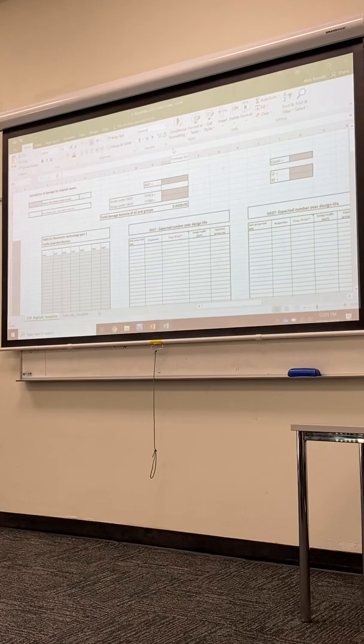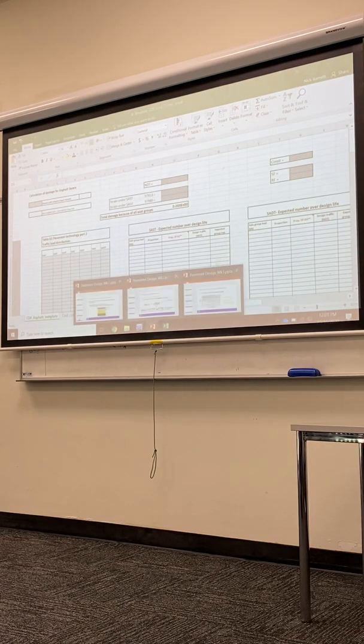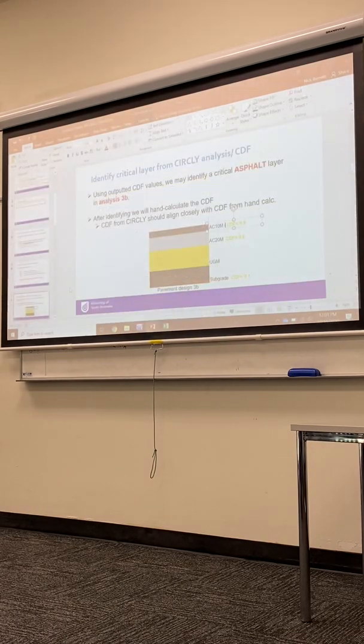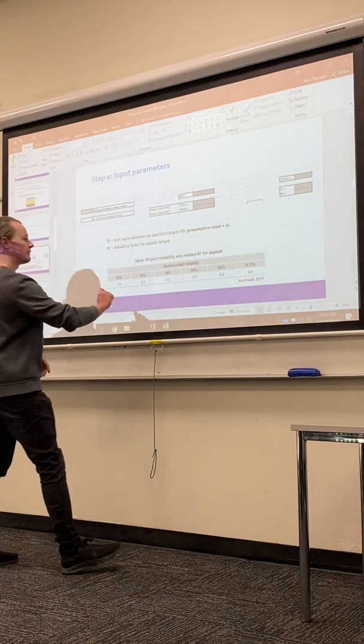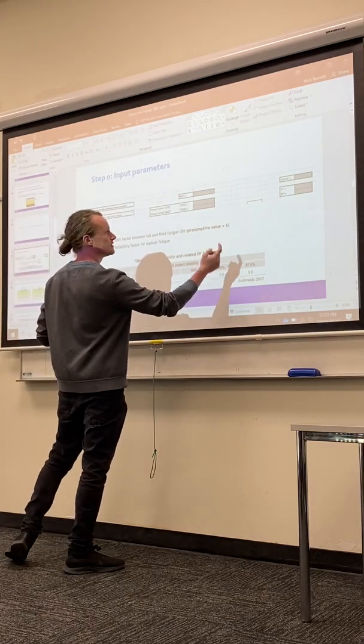The reliability factor we could get if we knew the project reliability. In our assignment it said the project reliability of 95%, therefore our reliability factor for asphalt could be 6.